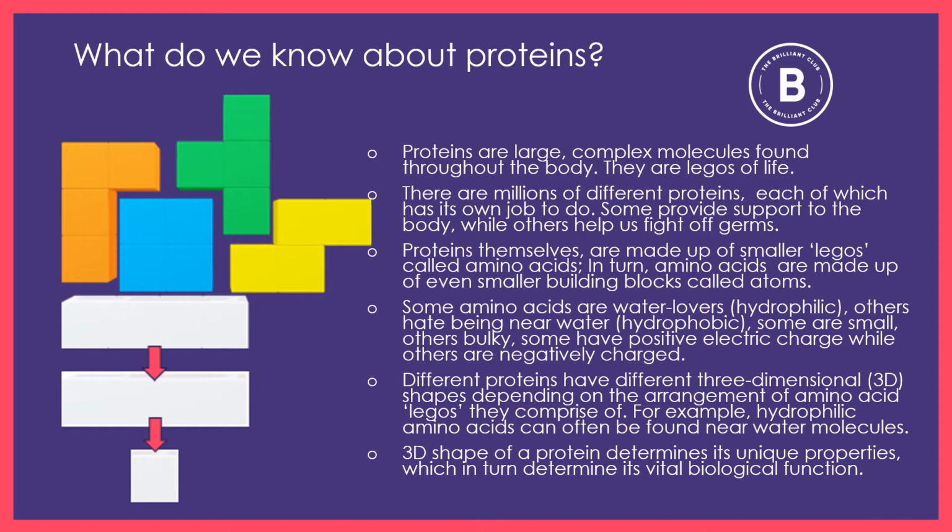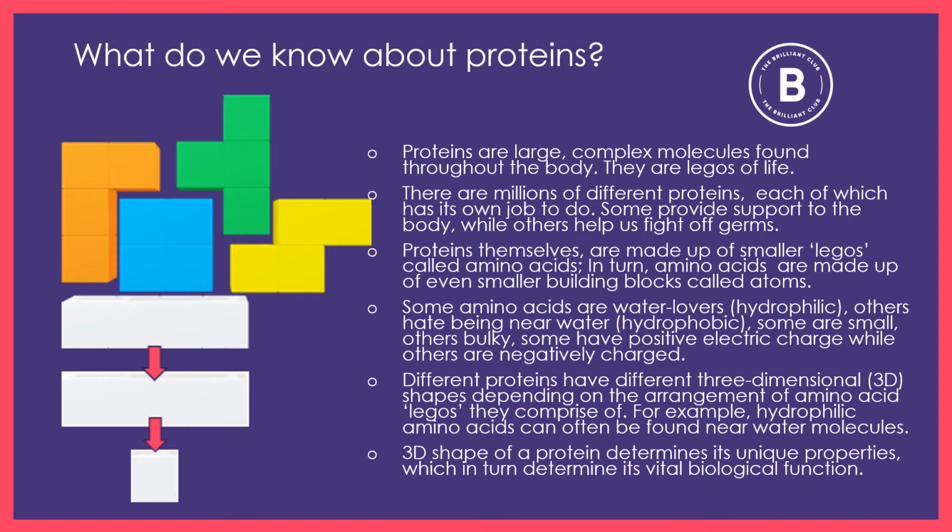Proteins themselves are made up of smaller Legos called amino acids. In turn, amino acids are made up of even smaller building blocks called atoms. Some amino acids are water lovers, others literally hate being near water. Some are small, others bulky. Some have positive electric charge, while others are negatively charged.